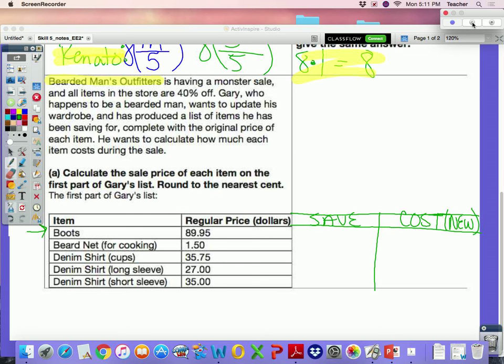All right, so Gary is going to this monster store where it's 40% off. Yeah, pretty good deal. I would go shopping too. So first of all, what does 40% off mean? If we have any kind of price, what's going to happen at the end? Yeah, this should be less than the original. Okay, so keep that in mind. Make sure you're always going back and checking, because if not, you might move the decimal or something.